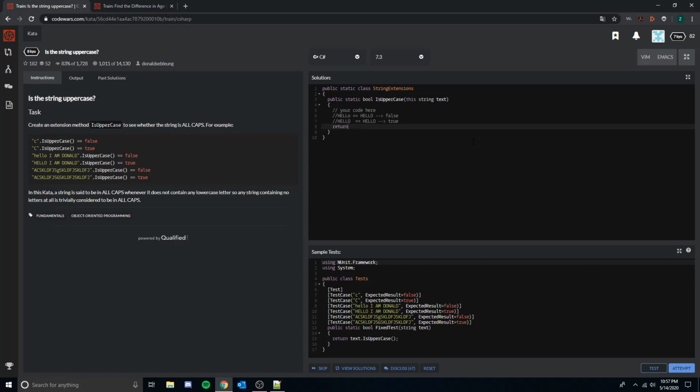So let's go ahead and write out our solution, right? So we can just jump in right now and solve this in one line. So return is going to give us our Boolean value that we want to return. So let's see, text, use the Boolean operator for equals, is equal to text. And then we're going to use the method in C# to make a string all uppercase. So we're going to take text in its base form and compare it to text in its uppercase form. If this was originally all uppercase, then this is going to return true. If it was not, it's going to return false.